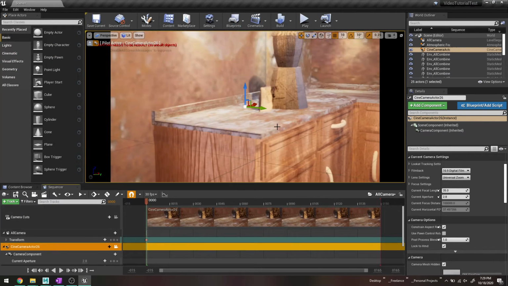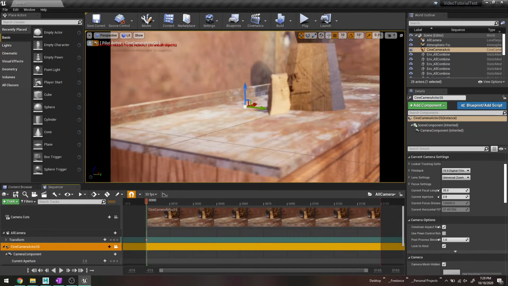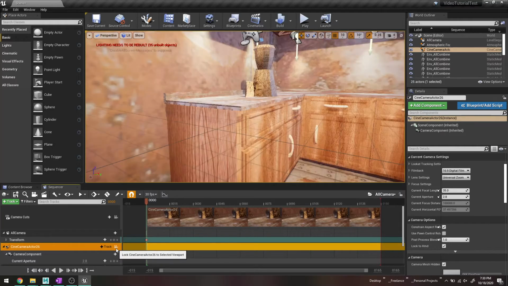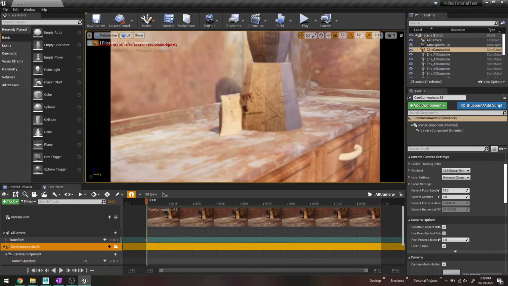So right now we're looking through the camera itself. If you want to not do that, you can see that it's looking through the camera because it'll pull up this little notice. If you want to turn that off, go back to regular perspective camera, click this little unlock or untrack button, so you can see what that's doing to the screen. And right now it's super blurry.